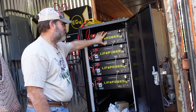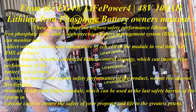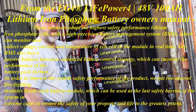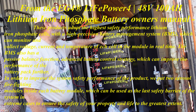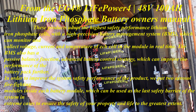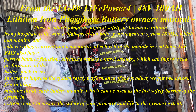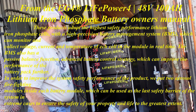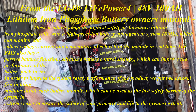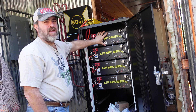I'm going to assume — I don't believe it was the lithium itself that was smoking. There are electronics in here that control the charge level and discharge of the battery. The battery did work as intended. What's supposed to happen is, if there's an issue with the lithium battery, the computer in the battery shuts the battery down. And that did happen — we lost power, all the power went out. We came out to see what was going on; I thought we might have tripped a breaker. In the end, a battery failed, but the battery did shut down as intended.